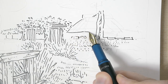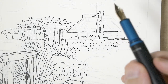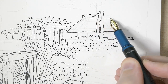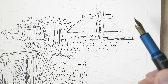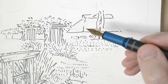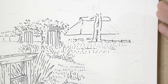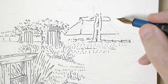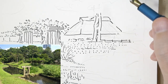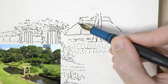I tested a lot of papers because I was looking for something that could be used with a nib and also painted on with watercolors. And I found, for example, that some Canson papers worked well, actually. I think there's one called 1557 or something like that, like a date. And also there's one that's called Ségrain, I think, like C dash grain. And that too worked well.